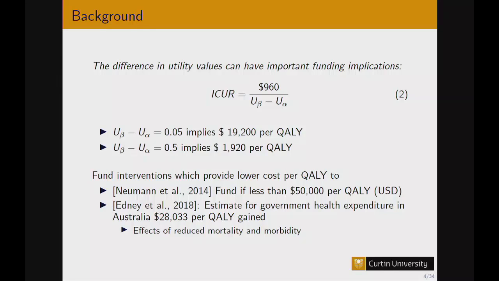There's a set number there might be. So $50,000 per quality adjusted life year has come up in some places, now debated to be around 100,000. Now there's another study that tries to go in the reverse and estimate what the cost per quality adjusted life year is in Australia, and they estimated that it is about $28,000 per quality adjusted life year when the government spends money on healthcare. So interesting study there. And I'll continue.